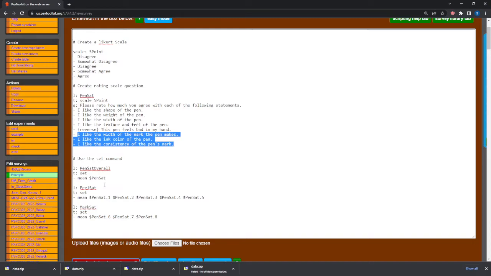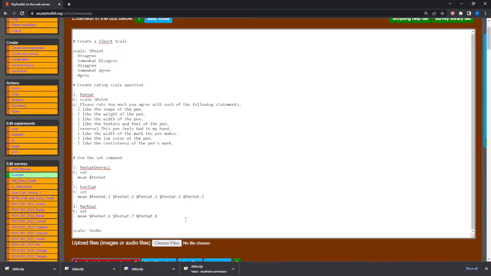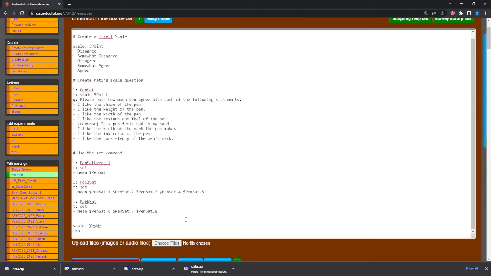The sum is particularly useful if you had a scale where they answered yes or no. And so you could add up all the yeses and all the nos. In fact, that's important enough. Let's just go ahead and go over how you would do that. Okay? Such that if we had another scale, okay, yes, no, where we have possible answers of no and yes. I forgot my spaces there.